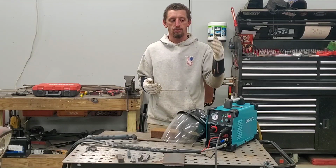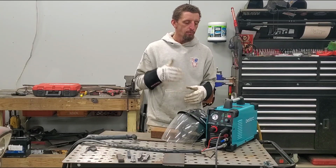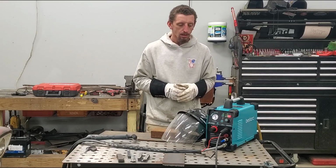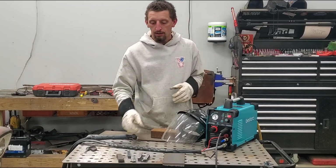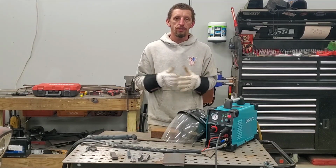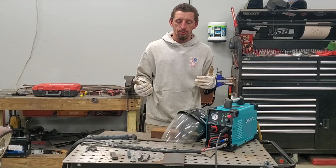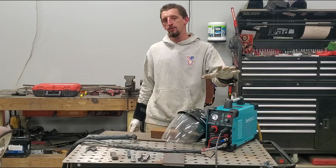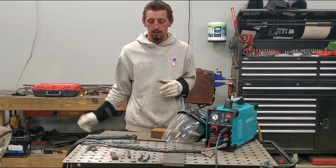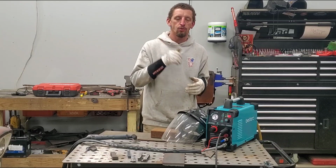If this is going to be something that you use throughout different projects in your home, in the garage, whatever it may be, this is a really great option for a plasma cutter that is capable of cutting half inch material. So hopefully that has answered some of your questions. I do these reviews straight out of the box. There is no prep. I have not used this machine previously. This is the first time I saw it. This is the first time that I used it and successfully am cutting half inch plate. So if I can do it, I think you can do it too.